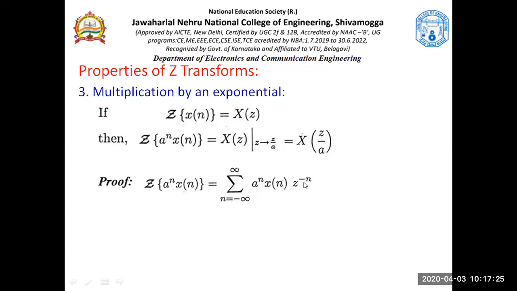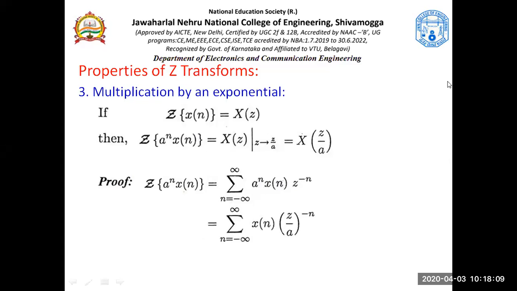But in the standard equation for Z transform, minus n is what we need to have here. So is there any way in which we can convert this plus n as power minus n, a power minus n? Yes. It is a power n and it is as good as saying 1 by a power minus n. A power n is equal to 1 by a power minus n. So that 1 by a power minus n is combined with this z. Z to the power of minus n and 1 by a to the power of minus n. So if you combine those two, that is going to look like this.